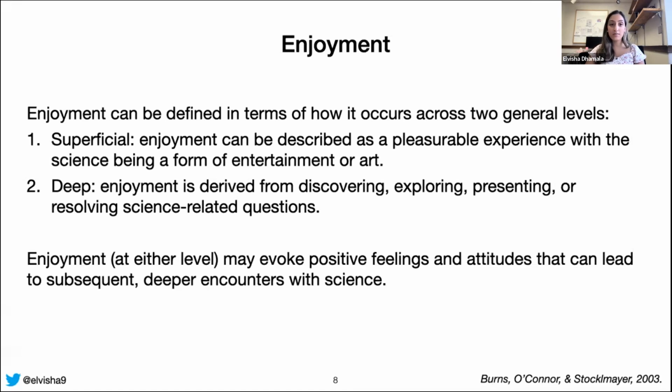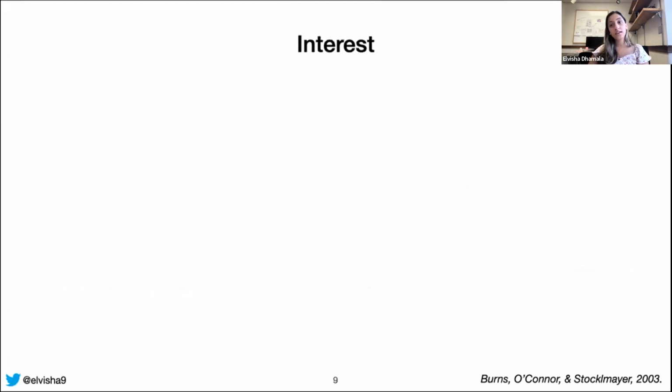And again, when we're thinking about enjoyment, we also have to think about those 3 audiences that we talked about in awareness. So if you're someone who is very informed about a given topic, you're likely to derive more enjoyment from it than someone who might be uninterested or uninformed. Same thing if you're a specialist, that might be something you do all the time, so you find it really enjoyable. So all of these goals and responses are also very strongly tied to one another. So the third is interest.